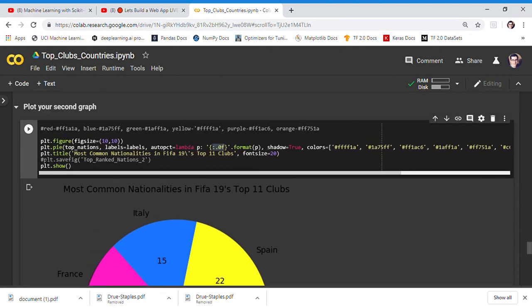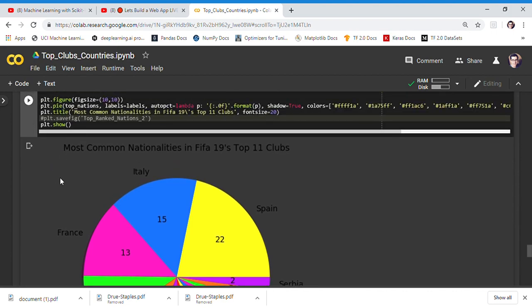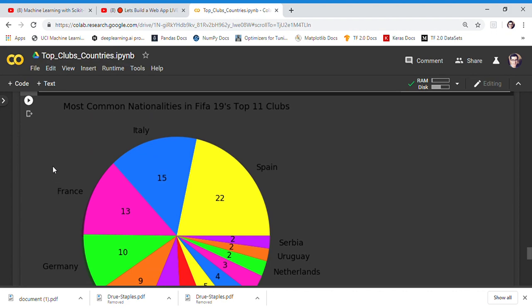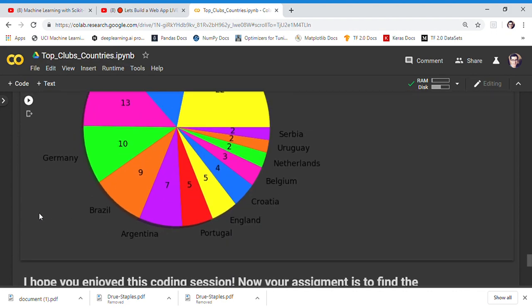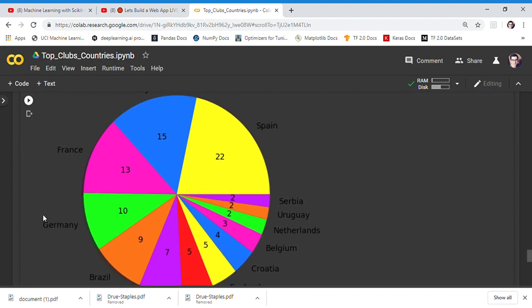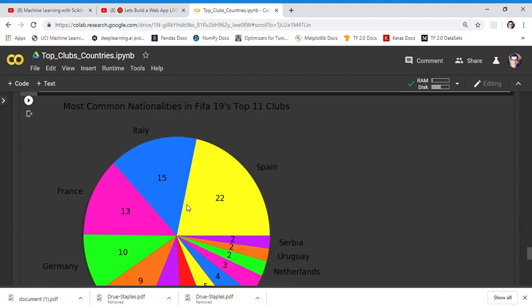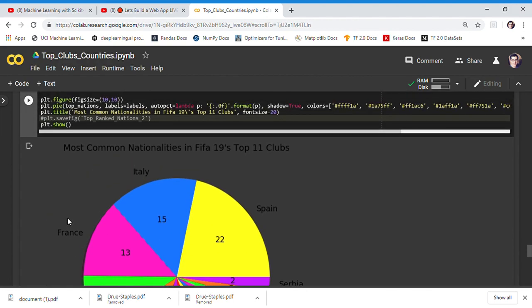And then same thing as before. If you take off the comment symbol, you can save this figure, and it'll show up under your files, and you can just download it. So you have another chart under your belt. plt.show just like before, and then you just hit Shift Enter and you run it, and now you have another graph. So that's pretty much all I have to say for this project. That's pretty much all there is to it.